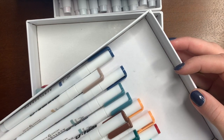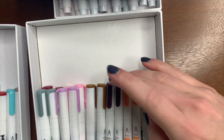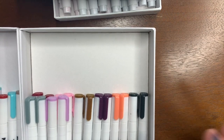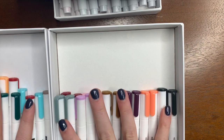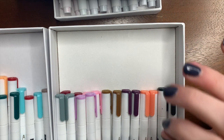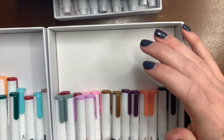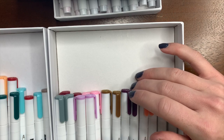The cool fall, I love you. Actually, the warm fall too, because this has several purples, and I don't know if you know me, but I love purple. So these kits on here, they did do some changes. They are quite a bit smoother than the previous ones, and I will do a swatch for you at a different time. This video is really just about me organizing my life.